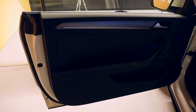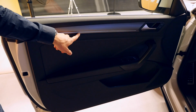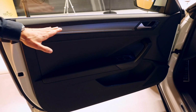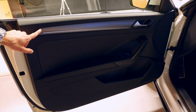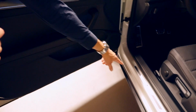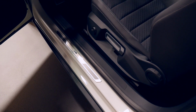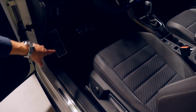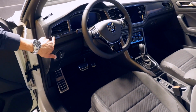Now we hop over to the R-Line interior. You can see here something of the ambient light. And there's also a different decor element. Again, you can pick different colors for that. Here a little bit sporty, a little bit more subtle. Then you can get this one. You ultimately get this one with the Ajlan entry badge, and also aluminum pedals in the lower part. Everything here is quite the same, again with those other decor elements.